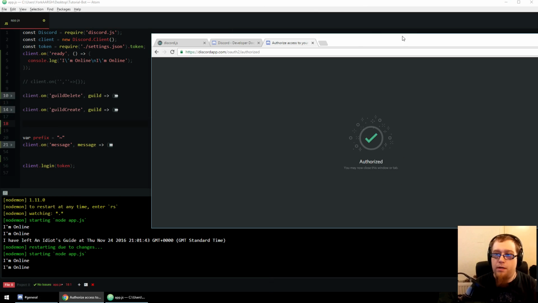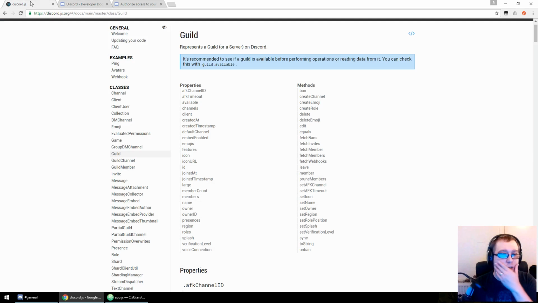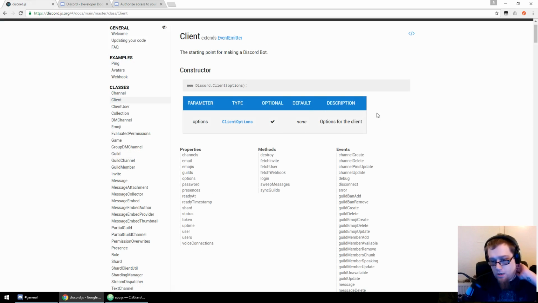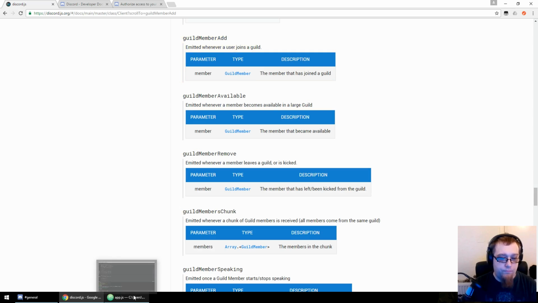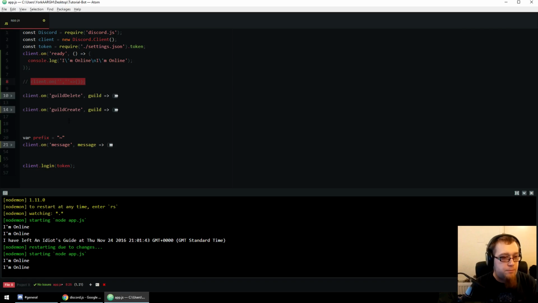Next, just sort out my. There we go. Okay. I want to go back to client. We've done them, can't do those. Guild member add. Right, this one I'm going to see something slightly different. I'm going to see if I can increase the brightness. There we go. I do apologise if I'm going light and dark. Right, guild member add. So let's just write that out. Guild member add.